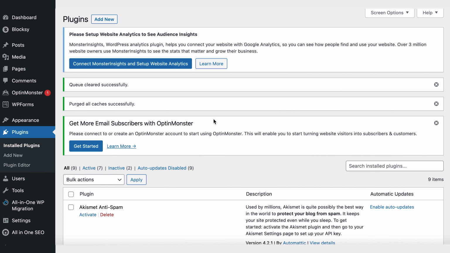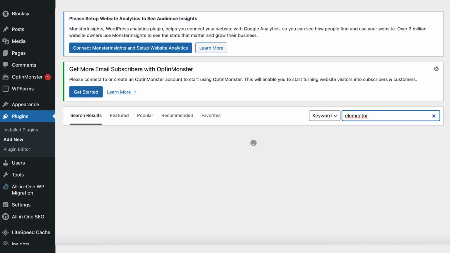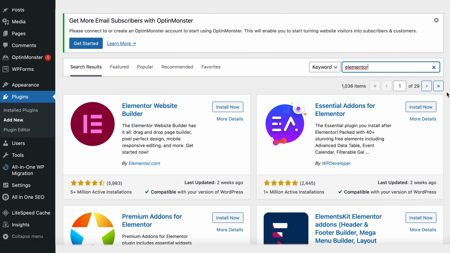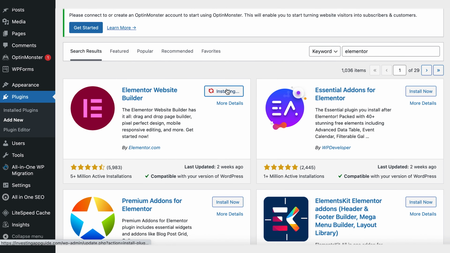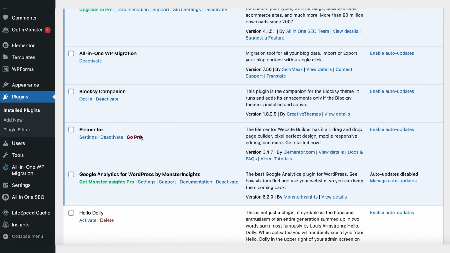So I'm going to go to the plugins page and click on Add New. Then I'm going to search for Elementor. This is a super popular page building plugin, and there are a lot of themes that are compatible with it, and I just think that it's one of the easiest ones to use. So I'm going to click on Install Now, and then once it is installed, I'll click on Activate. If we go back to our list of plugins, we'll see that we now have Elementor down here in our installed plugins. Okay, so now we can get started actually building these pages and posts.